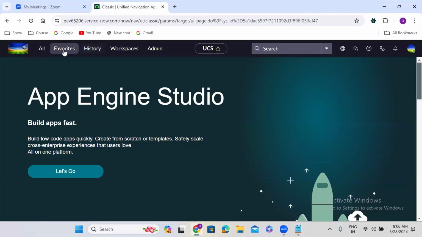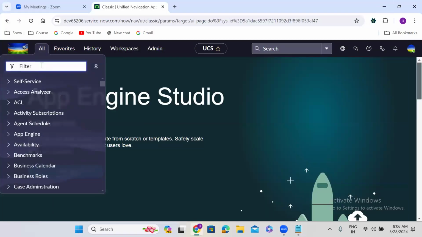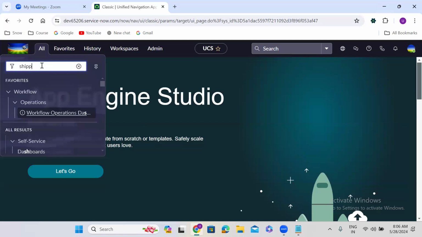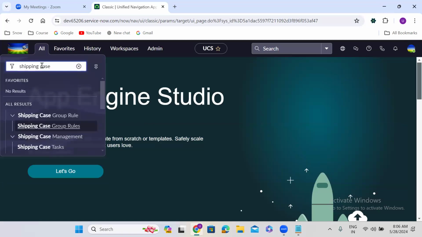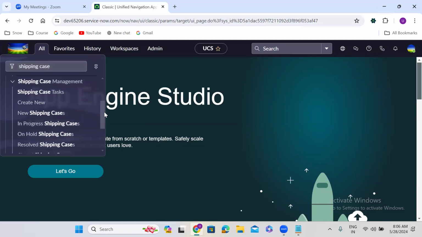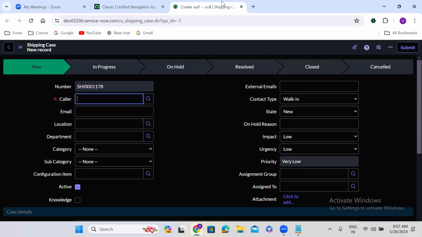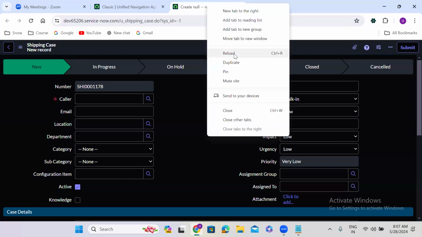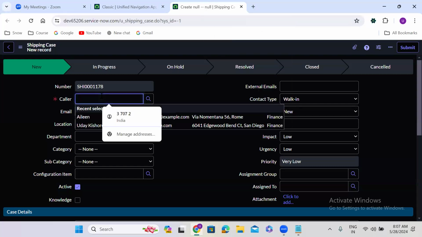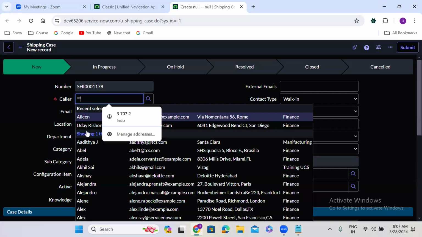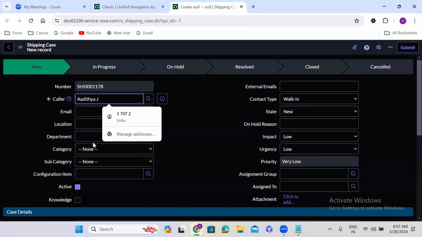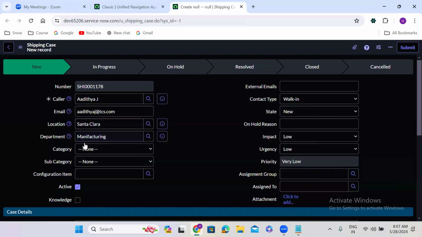Let me just go to the personal developer instance and go to the shipping case form. Whenever we select the caller, the caller associated email, location, and department are getting populated.